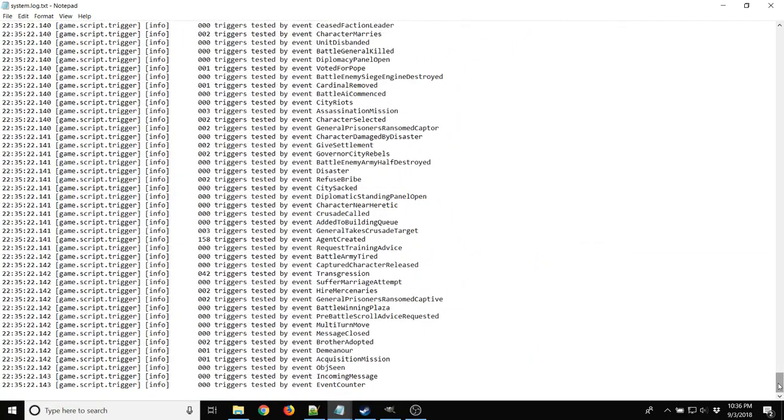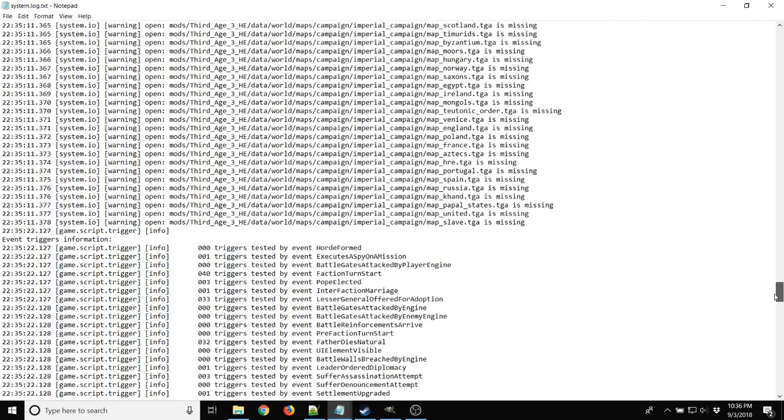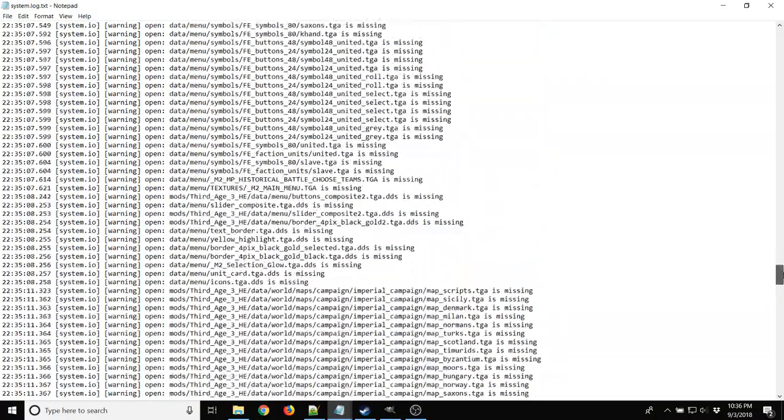And I usually come all the way down to the bottom. What you're looking for is a discontinuity in the data that it's spitting out. So here it's telling us about some triggers that are firing, and this is not very interesting, but we continue to scroll up, and then here we find a discontinuity. As you can see here, since I just demonstrated that I can in fact launch the submod, there are no critical game-breaking errors or fatal crashes occurring currently, but if there were, they would probably occur somewhere around here with this first discontinuity from the bottom.